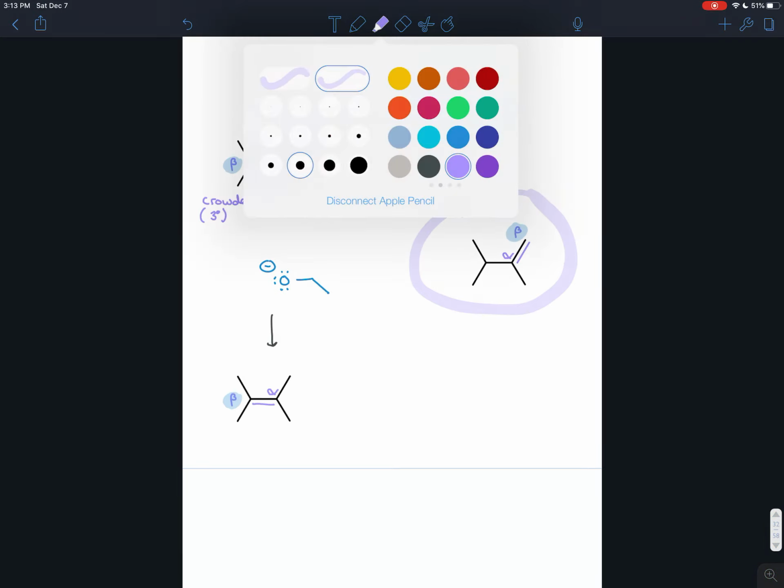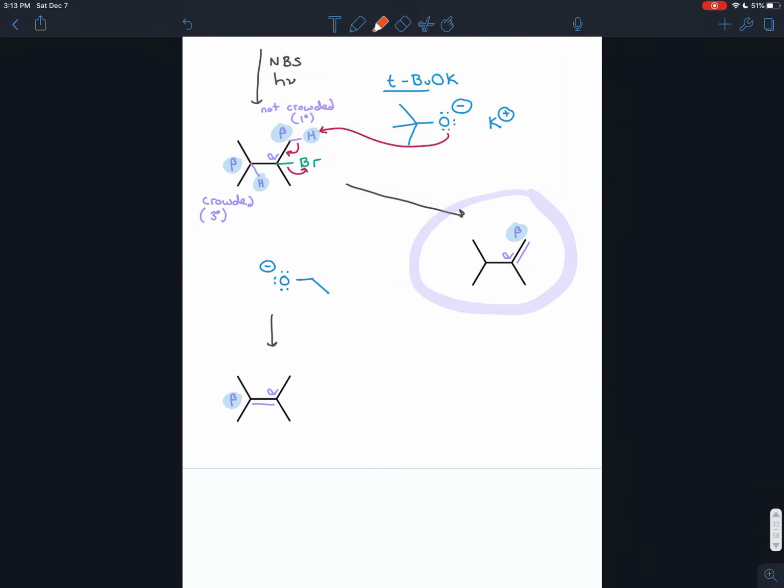alkenes. One of the alkenes, if you think about how many carbon chains are attached to the carbons in the double bond, one of them has 1, 2, 3, 4 carbons attached. And so that would be described as being tetra-substituted. The other alkene, if you think about the carbons in the double bond, has 1, 2 carbons attached to the carbons in the double bond. So that would be described as di-substituted.